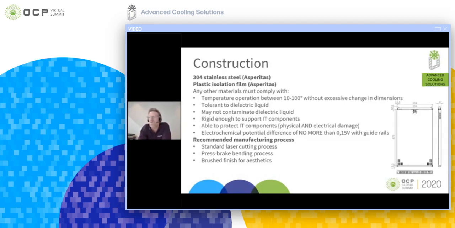In this case, we're focused on guidance rails. So if this system is to be immersed in a tank which includes an aluminium frame, for example, then using stainless steel as the base material for this open cassette would create a potential difference which is too high, which may actually incur corrosion, especially in the areas above the dielectric liquid. And so it's recommended to maintain material consistency between a tank, or just like you would with a rack, and the materials that are used inside a service chassis.